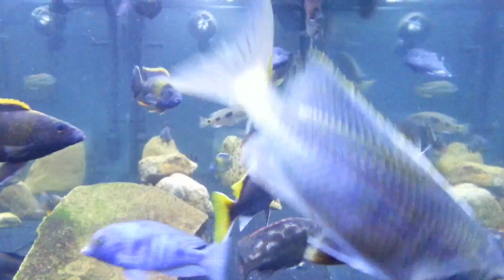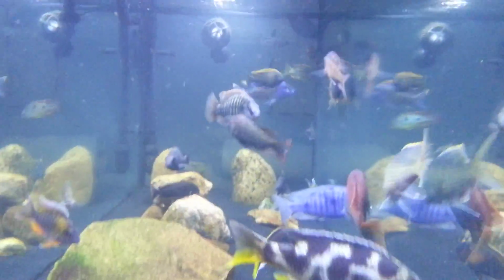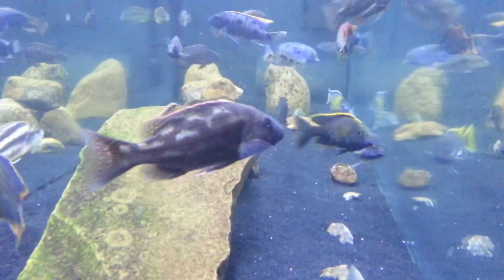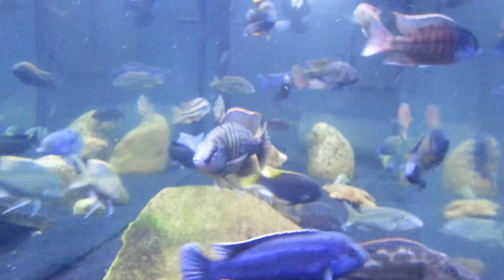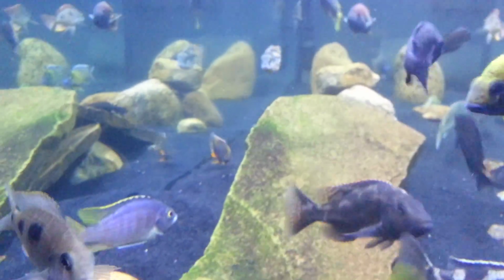So I got 5 fish. For anybody adding fish, I wouldn't go any less than that when you're doing a cichlid tank, at least once you get a few in there. And when you only have a couple, then you just can't add 1 or 2; they'll just get tore up. But say these 5 just dropped in and nobody's even bothered them. So yeah, that's pretty much what I've got going on.